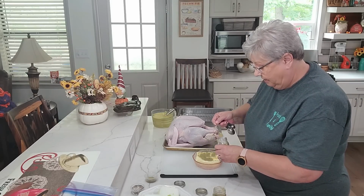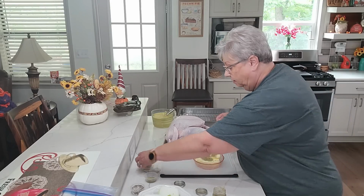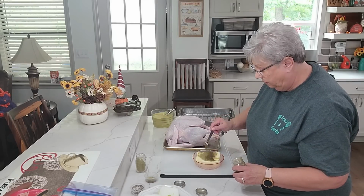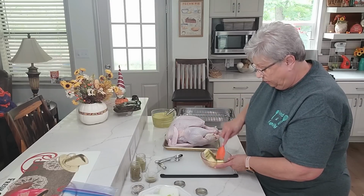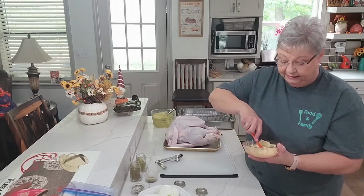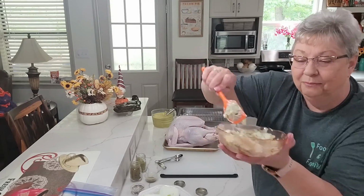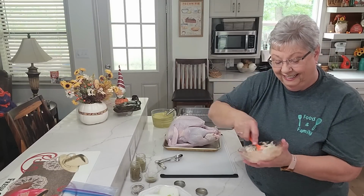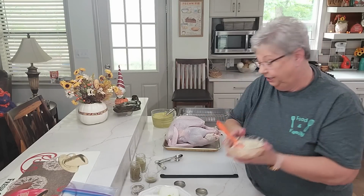About a half a teaspoon. That's sage. And I'm going to do about a half a teaspoon of poultry. We'll look at it and decide if we want more. It smells so good, y'all. I love the smell of sage and poultry seasoning. See how that's looking? It smells so good. So I think we've got that mixed together pretty good.